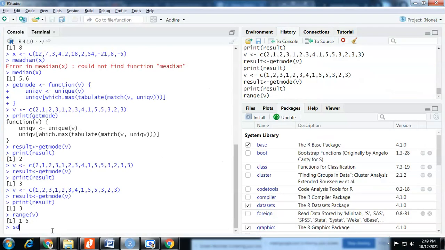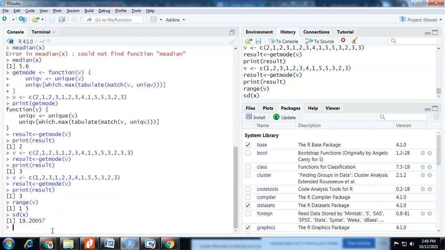So how do we calculate SD? We use the function sd, and in brackets you give the name of the variable, that is x. In this case the deviation is 19.20. There is a formula.